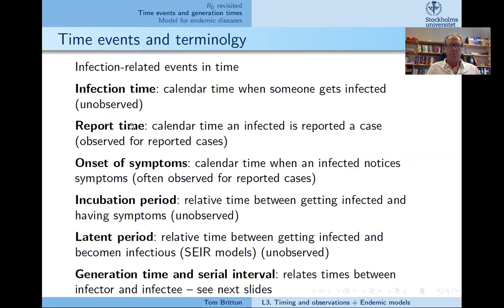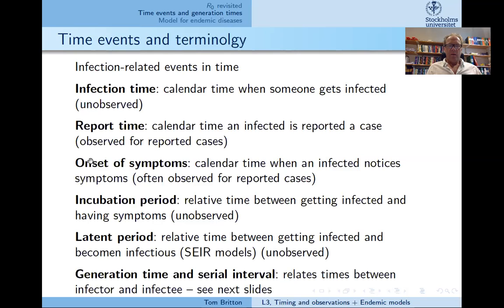Then we have a reporting time. So suppose I get infected today, maybe 1 week later, I start feeling ill. So that would be June 25. And maybe 3 days later, I go to a doctor. And then that is my reporting time. So that would be June 28 would be my reporting time.